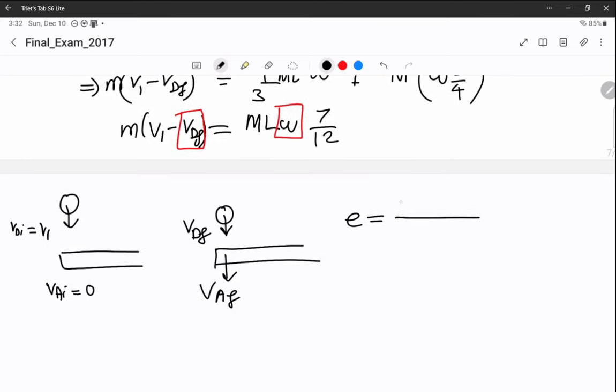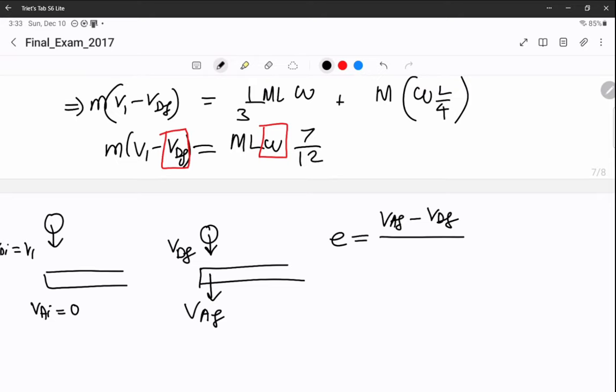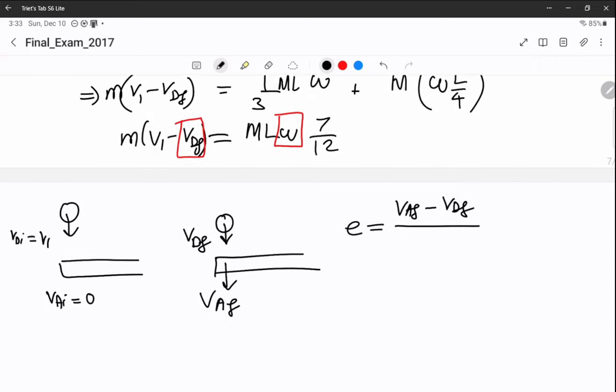E is going to be relative final velocity, so VAF minus VDF. So it's the magnitude minus each other. If VDF is this way, over here is going to be a plus. That's just why I draw the diagram, to make sure this is positive. So the top is going to be the difference between the two velocities, and this is explicit, so that's why I only write down the magnitude. I don't care about the direction because I knew it already. So the top has to be positive because VAF has to be faster than the ball, or else the ball is going to crash into the bar. The bottom is going to be V1. This has to be greater than zero. That's the definition of E.